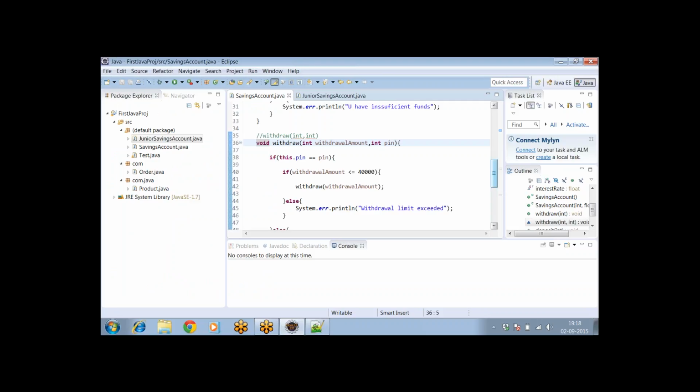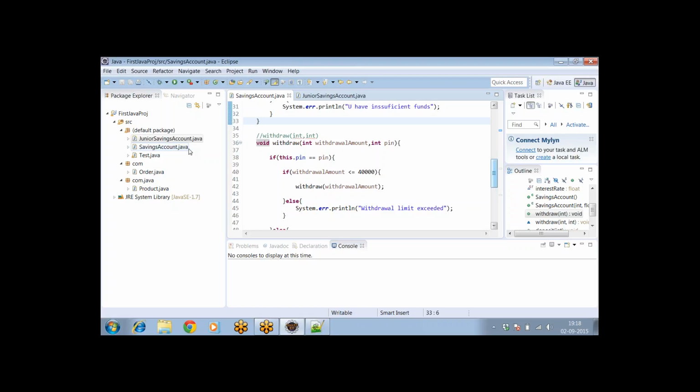But there is one point which you need to remember. If the superclass and subclass are in the same package, then the subclass will be able to inherit the default method of the superclass.